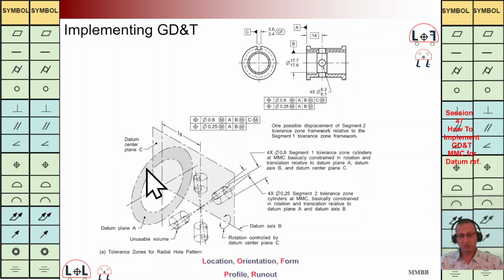And now here we are going to see what's going on here. A is this plane, as we can see here. This plane is shown here at bottom. And B is this axis we can see here. And C is this plane here. It is based on maximum material condition for B and C. And we are going to have two cylinders with a diameter of 0.25 and 0.8 that is shown here. And the axis of the hole should be in both of them as it is highlighted here.